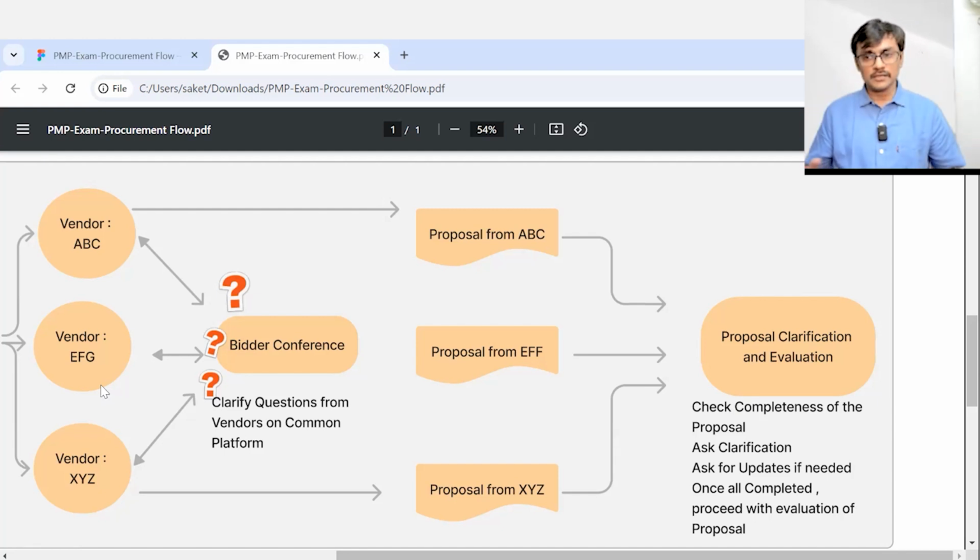So once completed and everything looks good, as a project manager or your procurement team members, they will say, okay, we have received these proposals, they are complete enough, let's put them up for evaluation. Now, evaluation may be done by the subject matter experts, but as of now, in step 2, you have collected all the proposals and they are looking good. They are complete. They are taking care of what we asked for in the request for proposal. Now, the final step 3.